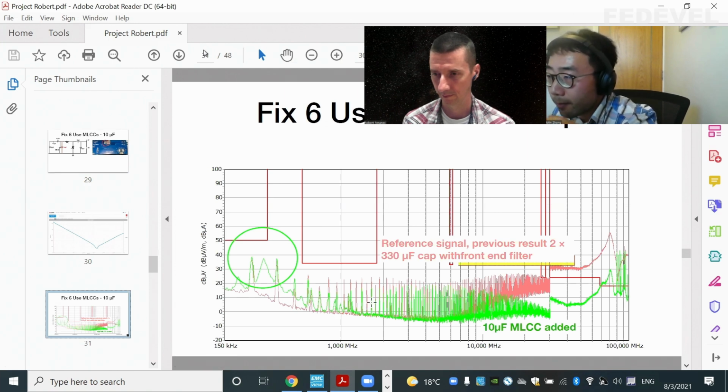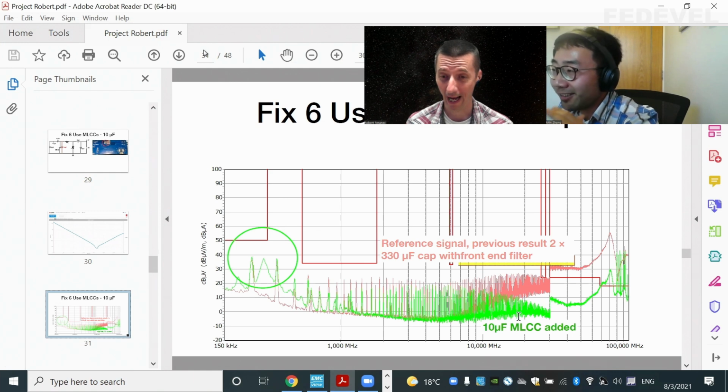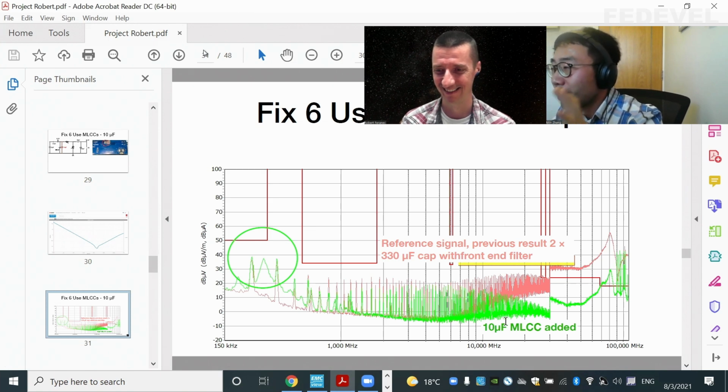So as explained, from 500 kilohertz to 20, 30 megahertz, I've seen a big reduction. Wow. You just add one small 10 microfarad capacitor and this is the difference. That's why I said initially you want to deliver that energy immediately, and this ceramic capacitor basically provides that. The effect really starts from 500 or 800 kilohertz all the way to above 100 megahertz, although we still fail in this region, as you can see here.